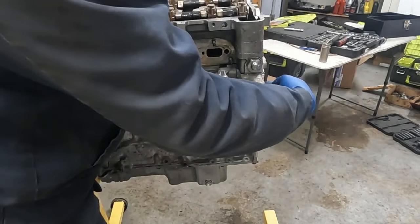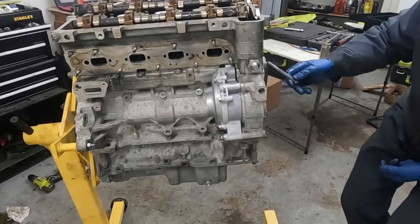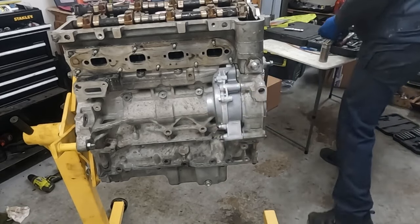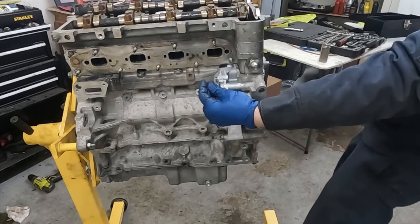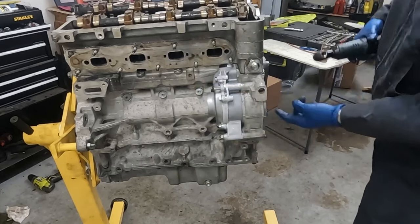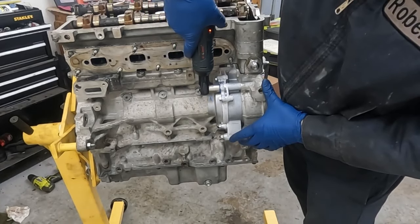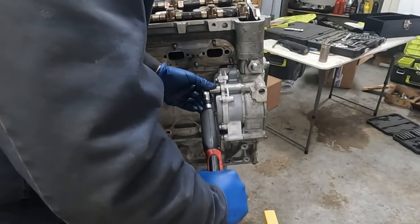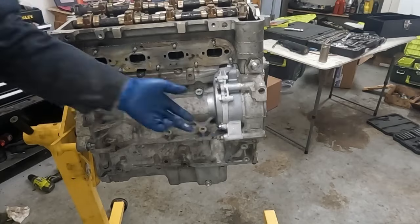Now this long one here in the front goes through the timing cover, so we won't put that on. But we got these shorter ones here. There's a long one in the front, right here. Okay, we can at least suck those two down. I guess this one here is on this side. So there's only one bolt that goes through the timing cover right here. So you are able to get the three. All right, 18 foot-pounds on these bad boys. And even though it's a new pump, just make sure that your drain plug is tight as well.